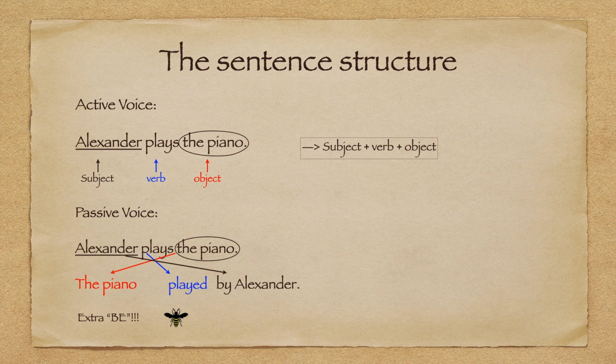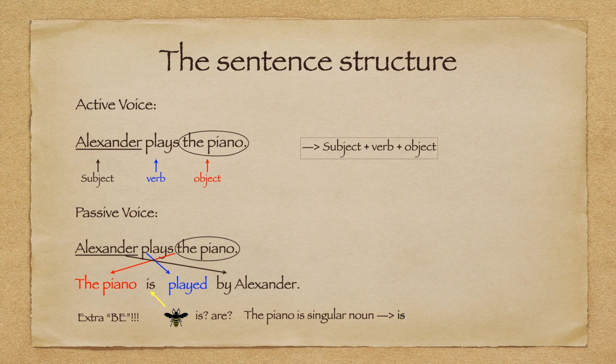Oh, here it is. And it goes right here between the object and the meaning verb. Nice. But should we put is or are? Well, the piano is a singular noun. Only one piano is in this sentence. That's why we put is. Look at it now. Beautiful.